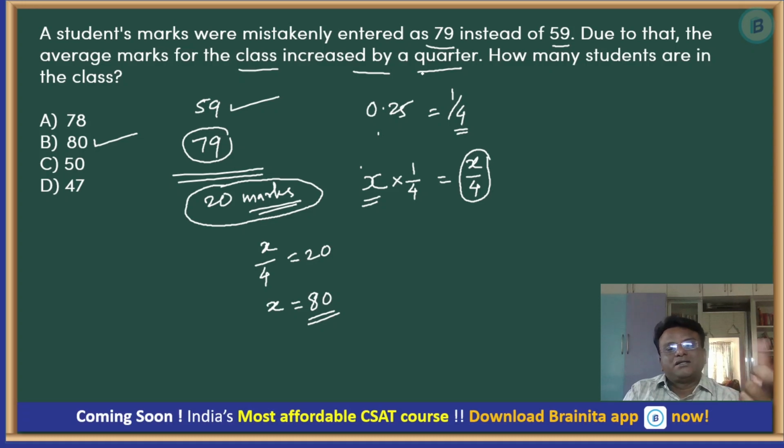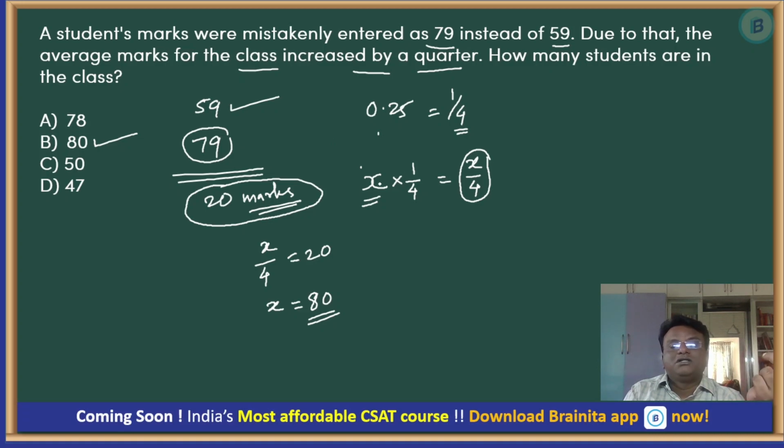And that is exactly the mistake which happened, that for the class 20 marks got added for one student, which was an error. So the answer to this question is 80. The only thing is we have to do it from reverse calculation, that we have been given the total increase and we have been given the impact of that mistake or increase on the average marks of the entire class. So average marks of the entire class we don't need to know.